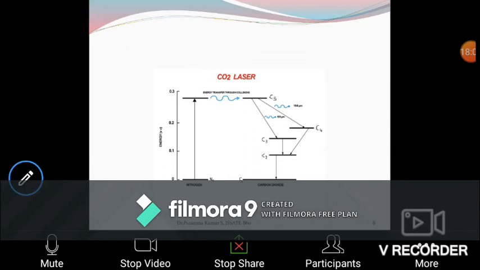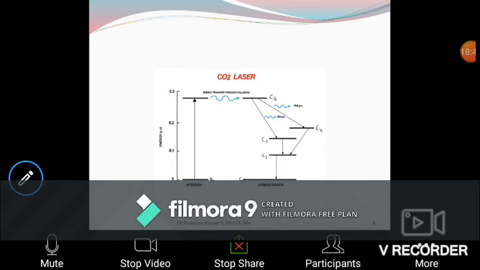I told you that in the carbon dioxide laser, you have two probable wavelengths. So two probable lasers can be generated, one with 10.6 and the other one 9.4 to 9.6 micron. Any transition between C5 to C4 will result in an emission of 10.6 micron. This is an infrared radiation. Another possible transition is from C5 to C3, which leads to 9.6 micron. So you got two lasers. You choose whichever you like to have a laser.